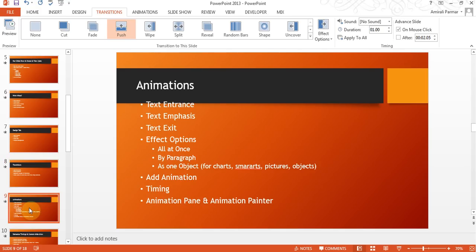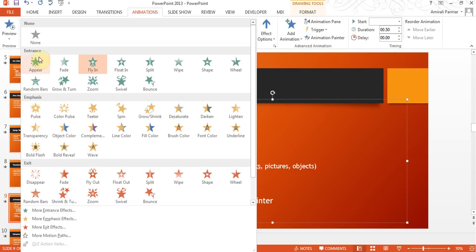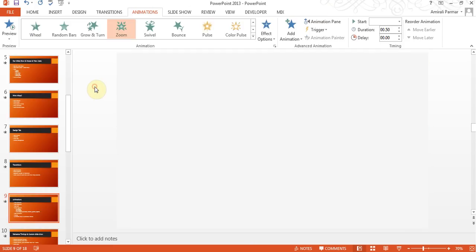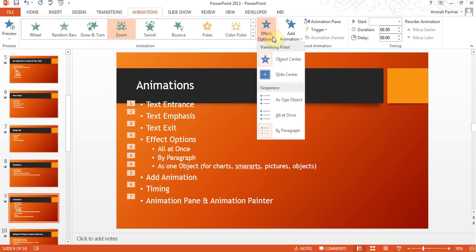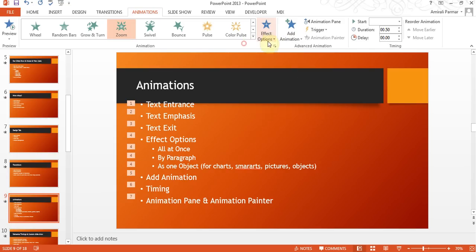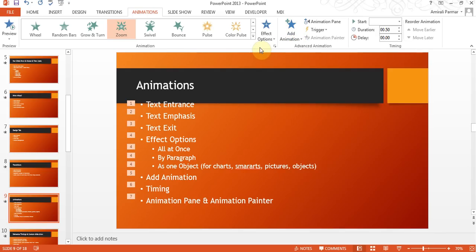All right, next thing is about animations. Animations are when I have lots of bulleted points, I can control how they show up, whether you want it all together or one line at a time. So that's under animation. And they'll say, you know, use the animation from the drop-down button here. You see there is a section for entrance, there is a section for emphasis, and there is a section for exit. So they'll tell you whether they want you to apply the entrance, then choose it, and then it's added. And there's a lot of effects that can go into it. So if they ask some specific things about it, you'll see it in the effect options. And if they want you to add more, you can add animation, and then you can keep on adding more here if you needed it.